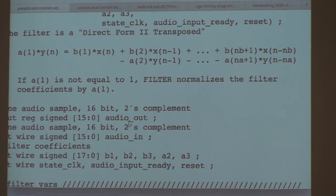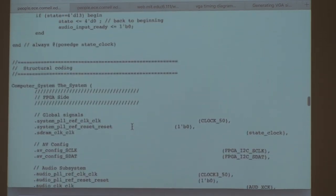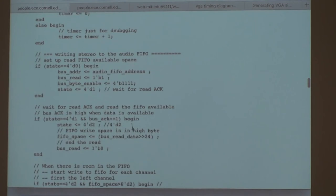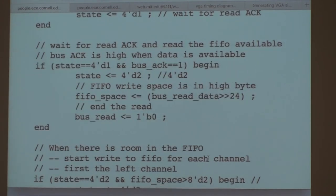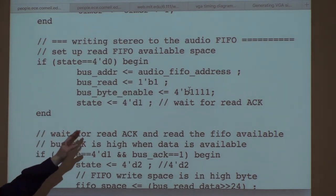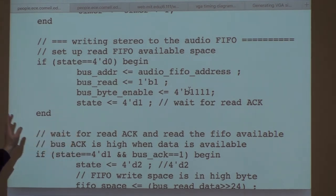So now to go back to the bus master aspect of this, once again, I'm going through this again because I had the feeling Friday that it didn't take. And it probably won't this time, but repetition does help. So I'm resetting the state machine here, which means setting an audio FIFO address, and then that's actually not reset.